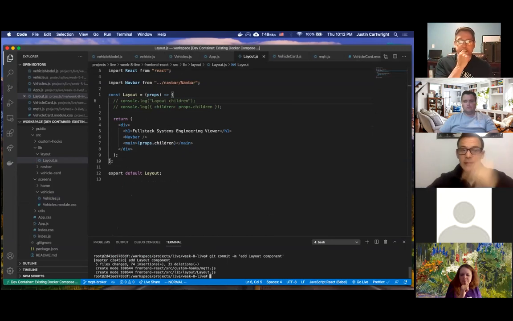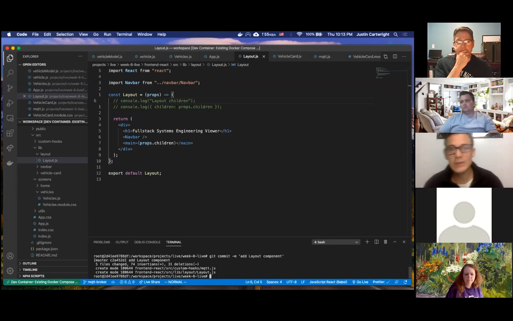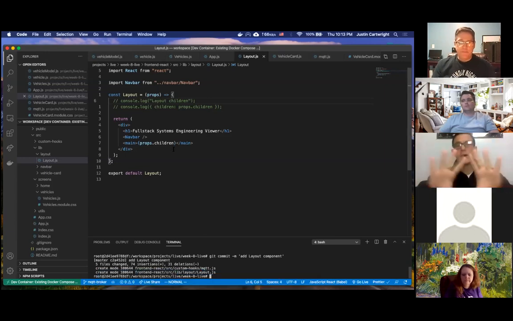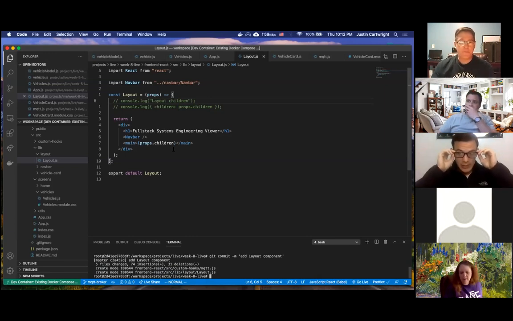Well, the idea is, since this is the generic layout of how we want the app to look, when we get into the front end, we want to be able to capture that in a generic way so that we're not constantly rewriting the layout every time we render a component itself. So it's reused, but we don't want to use it everywhere, because not every page we go to is going to have that layout. And what you'll see is we're going to set up a login wall where if you can't get past it, you won't be able to see anything that is in the app. So you actually have to have a set of proper credentials to even see this layout.